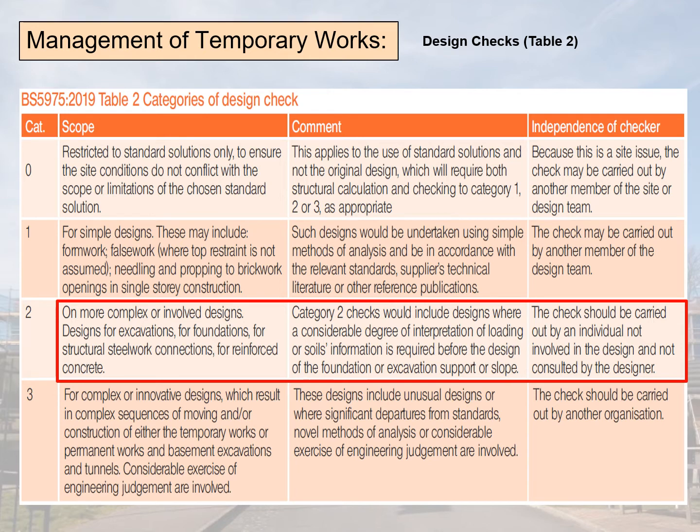Level 1 is for simple designs, small temporary works projects within the construction project which are required to be checked by another member of the design team within which they've been facilitated. These could be areas such as hoarding, signage or propping for single-storey brickwork construction. They are low-level projects which need to be checked to be able to implement them on the site.